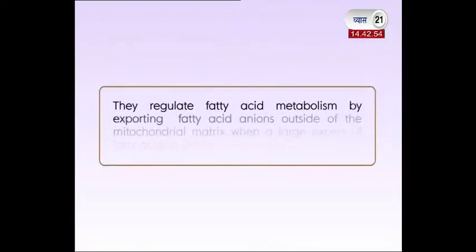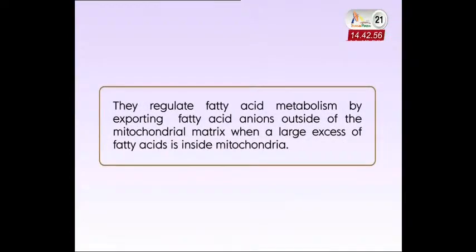This family of uncoupling proteins, especially UCP2 and UCP3, may play a role in energy homeostasis. It was also suggested that they regulate fatty acid metabolism by exporting fatty acid anions outside of the mitochondrial matrix when a large excess of fatty acids is inside the mitochondria. The role of the plant uncoupling proteins is still being elucidated.